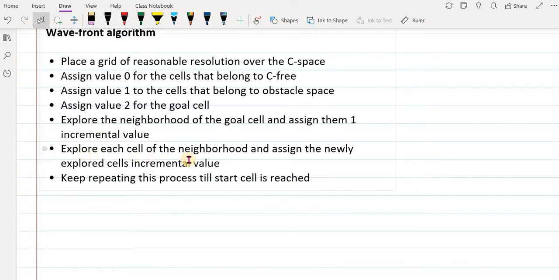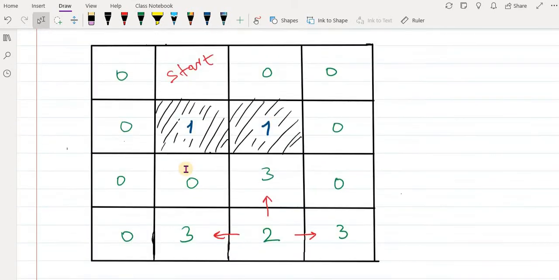After that, explore each cell of the neighborhood and assign the newly explored cells an incremental value. So now we have to again explore each cell of your neighborhood. We have already explored. Now, for example, if we are here, from here we explore the neighborhood that is unexplored, which is this one, and this neighbor should be given the value 4.